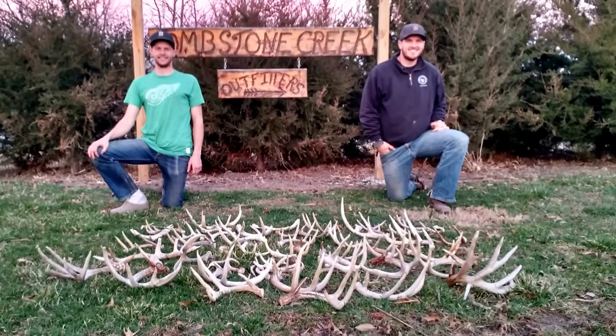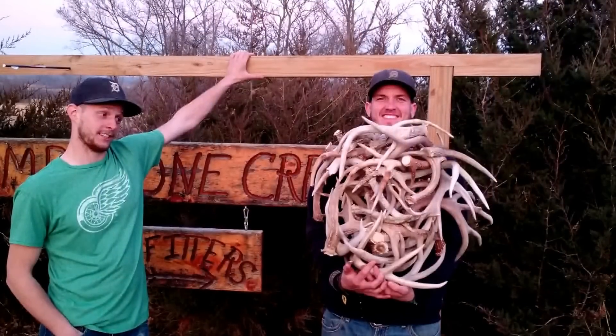We've been down in Missouri for the last six days and we probably found 50 sheds between the four of us — we find a handful every day. It's not easy. But remember, the lighting is very important. Scan the ground. You're not looking for a whole antler; you're looking for parts of the antler. Concentrate on areas that have a lot of deer sign or activity — the more time deer spend in an area, the more likely their antlers will drop off. But they can drop off anywhere, so don't overlook other spots. You're probably going to walk five, six, maybe ten miles before you find one — that's just the way it is.